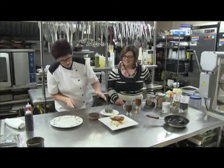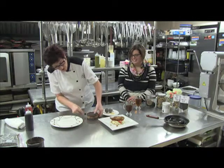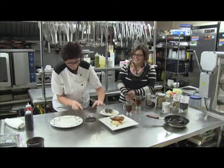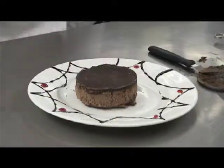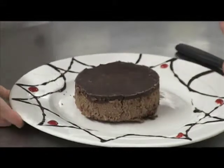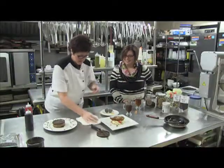All right, so now I have that and I have my cake. This is a chocolate cheesecake. Doesn't it look delicious? These little tiny mini ones are so nice, because it's just enough. Or at least for me, it's just enough. I wouldn't share. Oh my goodness, look at this. Now, doesn't that look delicious? Look how Halloweenish that is. Very cute. And that wasn't hard at all. No, not hard at all. Well, with the magic of television, we already got it done. So that's the nice thing. I'm going to clean up my mess.